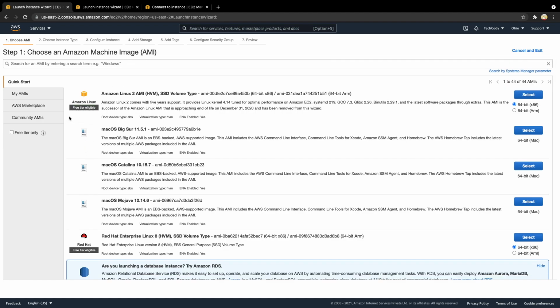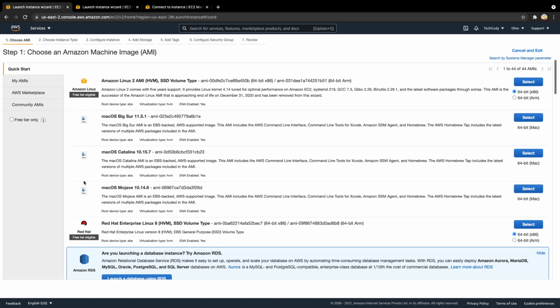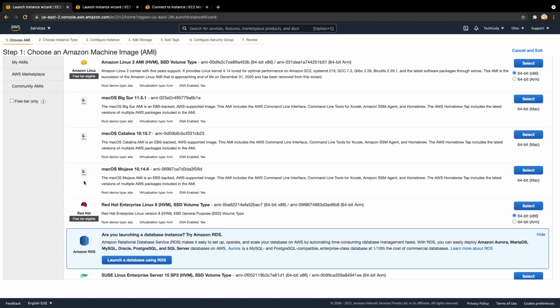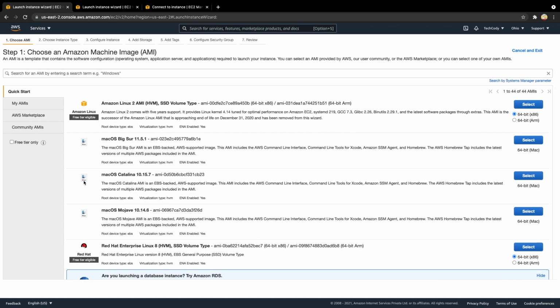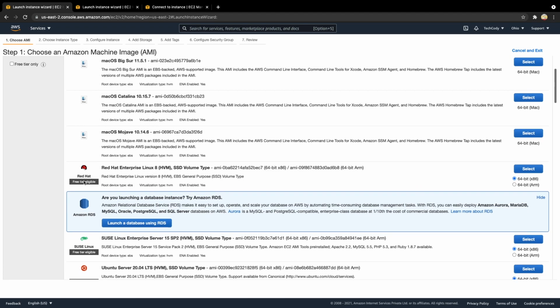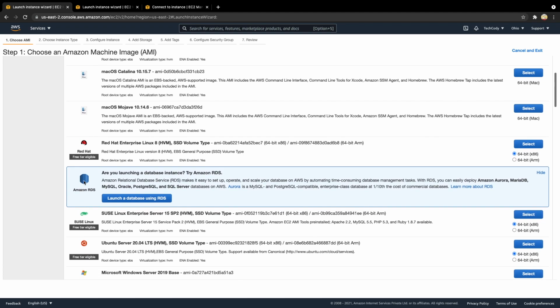You can identify it just below this icon, where it says free tier eligible. All machines under the free tier will not be charged, so you can freely select the machine based on your preference.